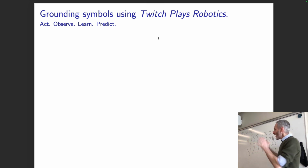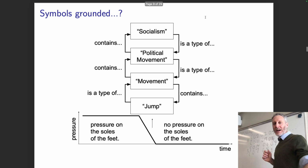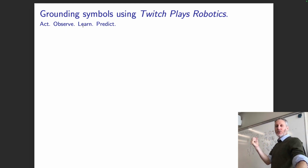Okay. All right. So this is a project that came out of my lab. It's still running. If you Google Twitch Plays Robotics, you should be able to find it and actually play Twitch Plays Robotics. Twitch Plays Robotics is designed to enable robots to ground symbols in their own felt experiences. It's a pretty complicated experiment, so we're going to break the description down into 4 stages. The robot's going to act. The robot's going to observe how the crowd reacts with language to what it did. So our robot is going to have felt experience, and it's going to have symbols from the crowd, and it's going to try and learn associations between its actions and language from the crowd.